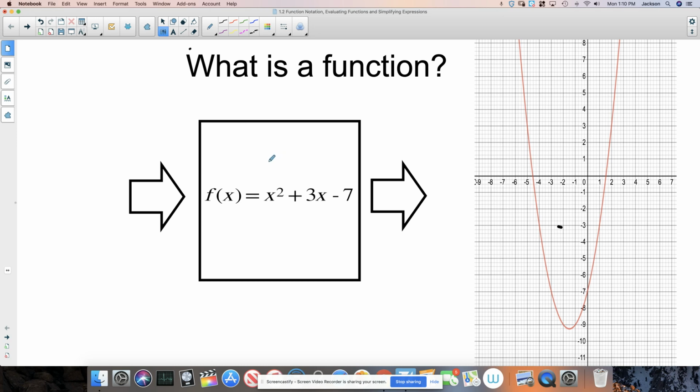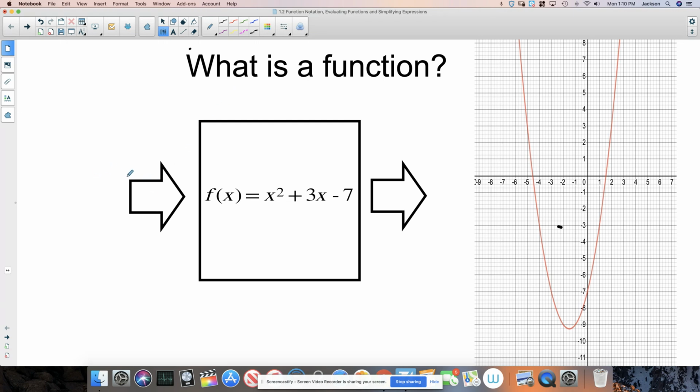Hello. Let's talk about functions. So, what is a function, right? I don't want to sound too 1980s informational film strip. You guys would get that reference, but anyway, a function is a machine, and that's the best way that we can express that, right? Okay.